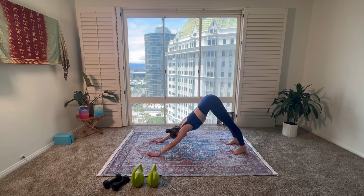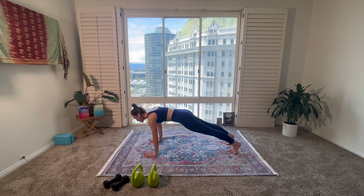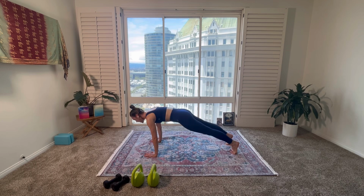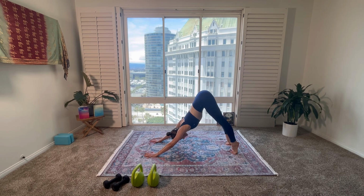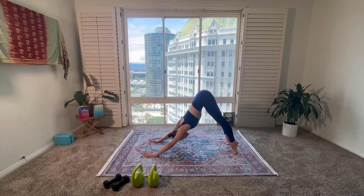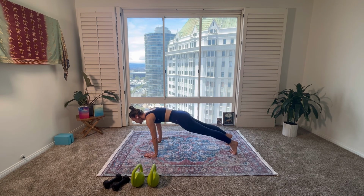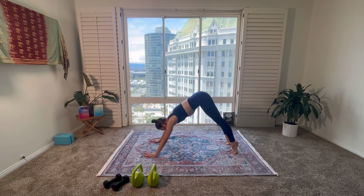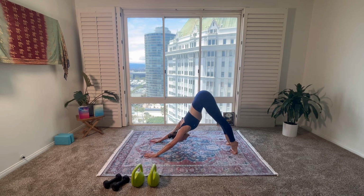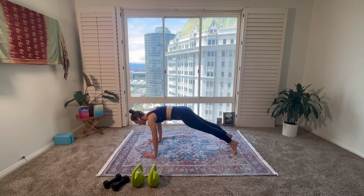On your inhale, shift forward into your plank, shoulders over your wrist. Exhale, up and back into your pike. Keep your heels nice and high. Move through the hips. Chest reaches through the hands and then back towards the legs. Heating up the body a little bit more now. Inhale forward, exhale back. Drawing that navel in towards the spine.